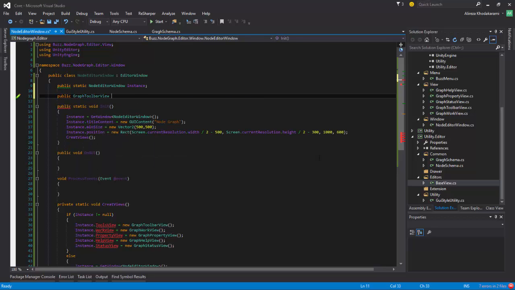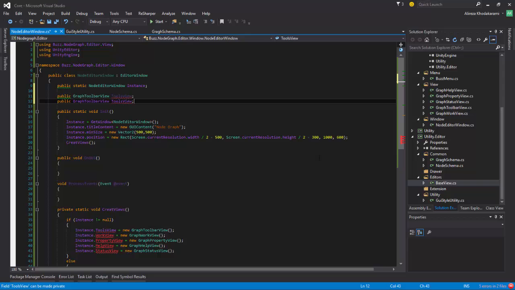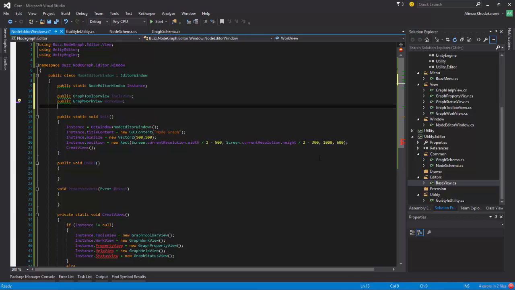graph toolbar view. We call it toolbar view. Not tools view, no. Tools view. Work view. Work view. Property view.